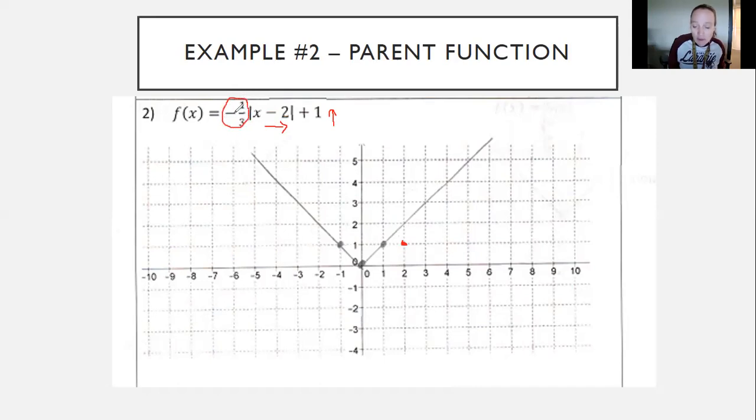Now I like to include the negative in there just because it kind of helps me but a negative means it's been reflected. So we know that in the parent function it's pointing up but when the negative is on the outside it's been reflected down. So when I build this my next critical point is going to be down one one two three I'm going to move three to the right and then my next critical point is going to be down one and one two three to the left.